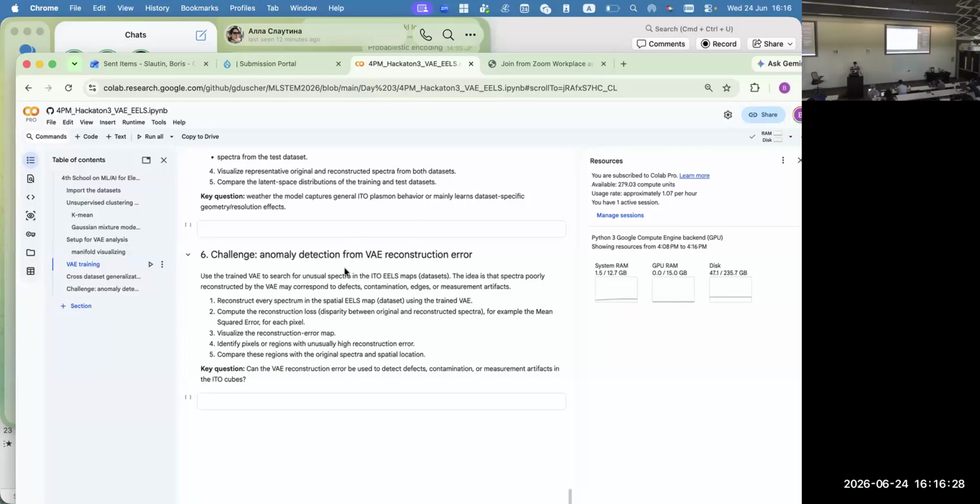So one of the simple applications of variational autoencoders is to find anomalies in the data set. You may try to use variational autoencoders to pinpoint, to locate such anomalies within your data and also try to analyze them. So that's pretty much it. We have 45 minutes, so let's try to do it.